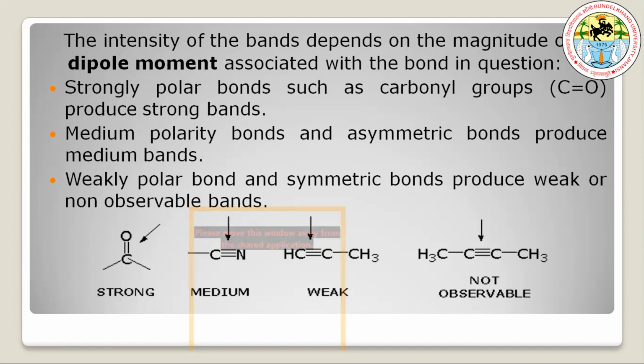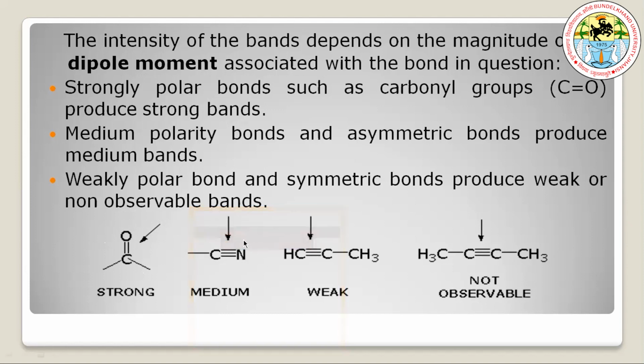So this is one of the important points. If your molecule is perfectly symmetrical in nature, it does not produce any kind of IR spectrum. So it is necessary that your molecule must contain some polarity in its bond. Here C double bond C is strongly polar in nature, so you observe the stretching frequency for this vibration at the highest region.